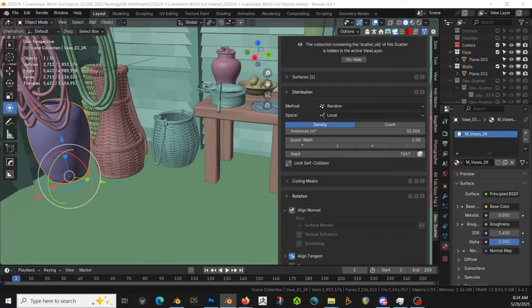I want a big pot, and I think there was one that I liked over here. Let's see. I'm blind. Looking.